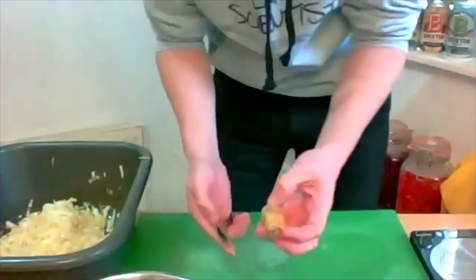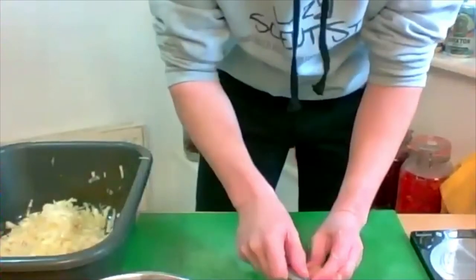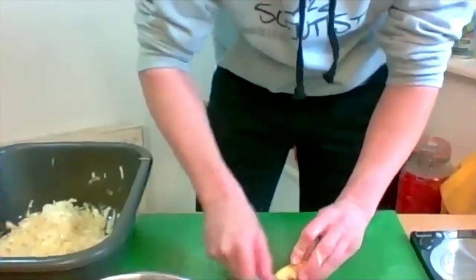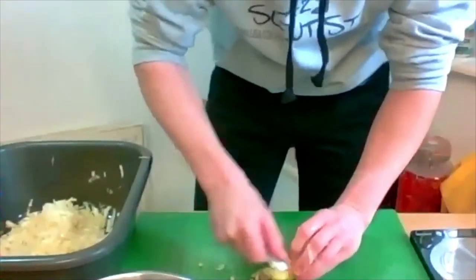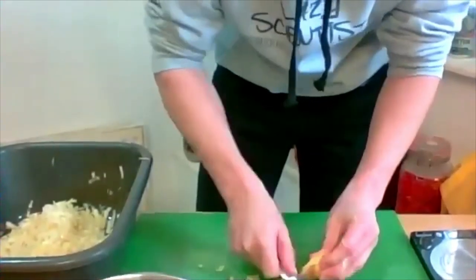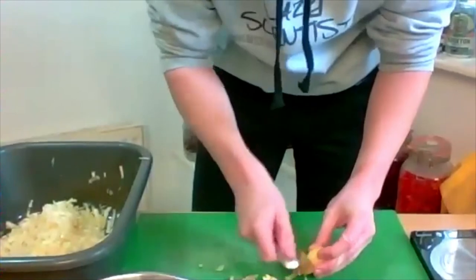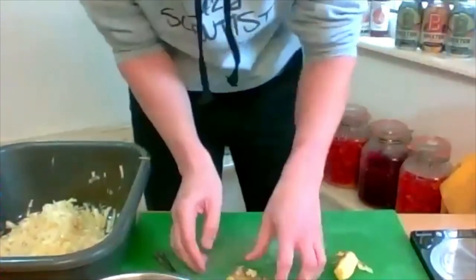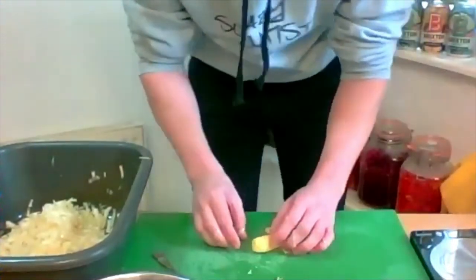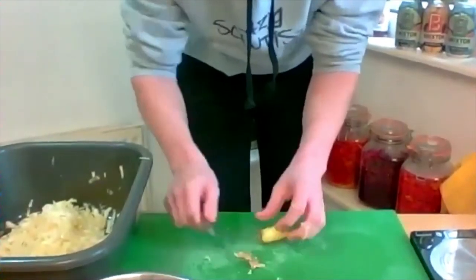I learned this trick from a friend, actually, a long time ago, probably about 20 years ago, for peeling ginger, just using a spoon to kind of take that outside skin off. Steve, bring it closer to you so we can see what you're doing. Okay, so yeah, I'm using just a spoon just to scrape off the skin. I find it much easier than a peeler.